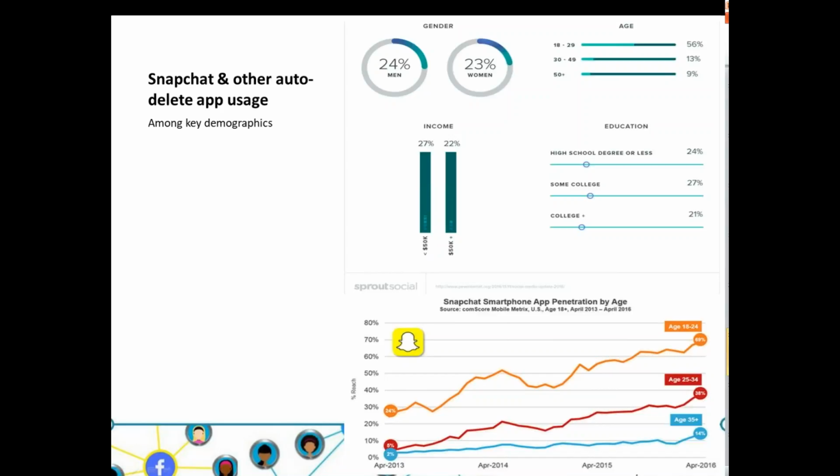And some say that the viewing rate of Snapchat content is around 90%, meaning that 90% of content is actually seen. If you remember the figure that I gave for Instagram, they're estimating that only 10% of your content is actually getting seen by your audience. So the potential here is huge.